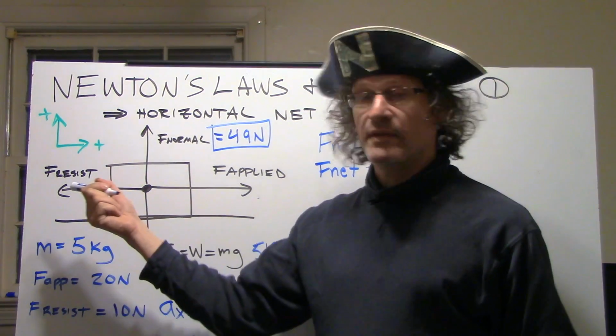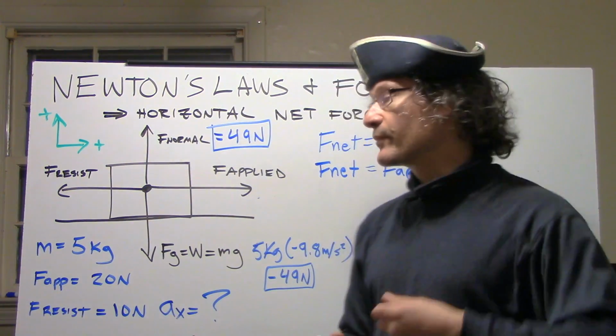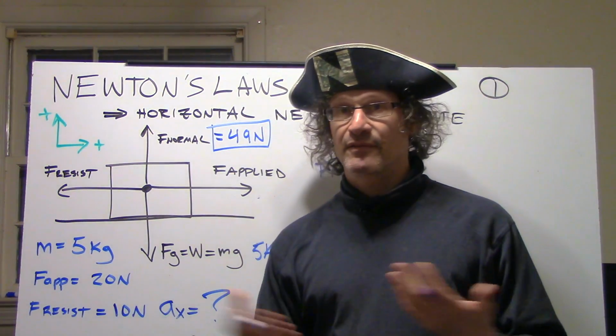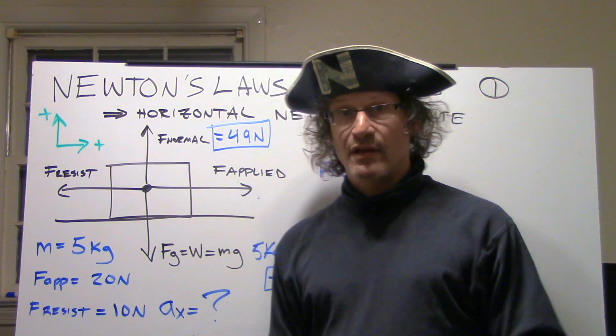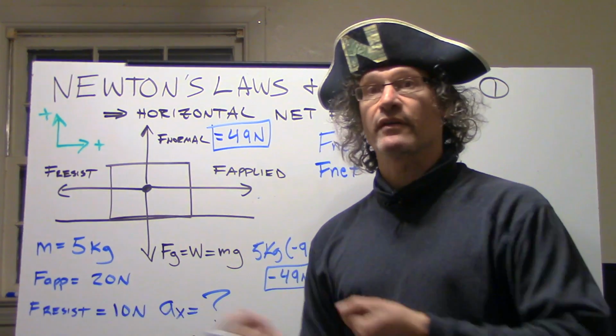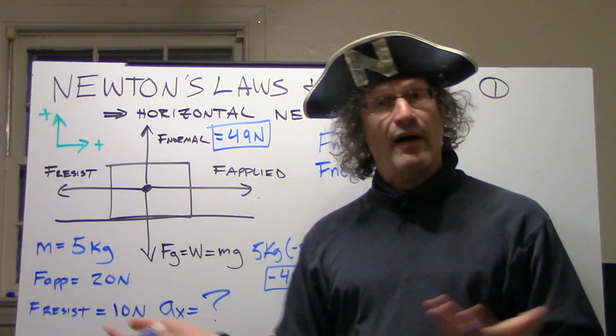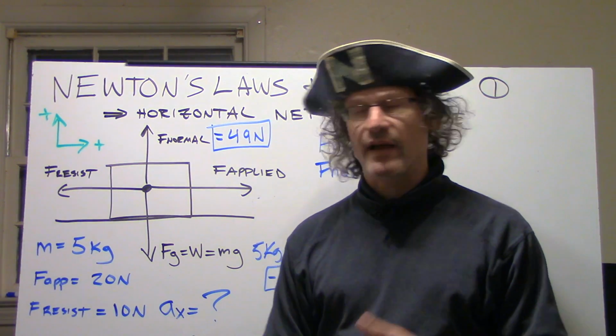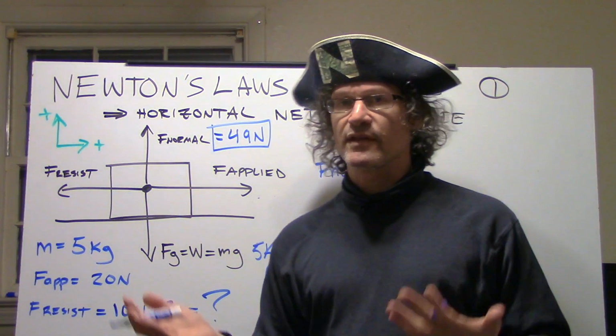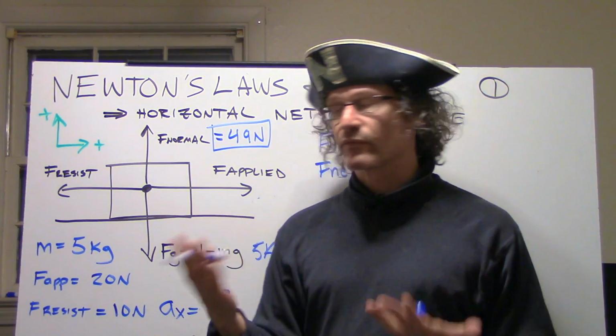And in the negative direction is F resist. Now F resist can be any type of force like friction. It could even be someone holding the crate back. It could even be, well, possibly air resistance, something like that. But we're going to get into the detail of what it could be later on, particularly friction.